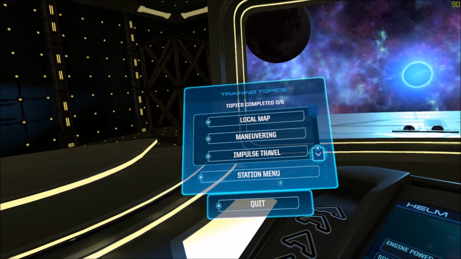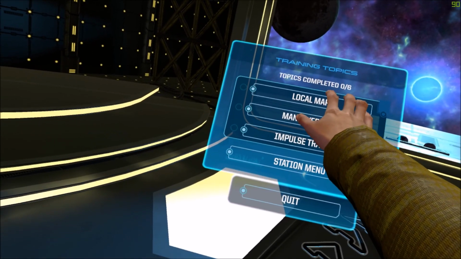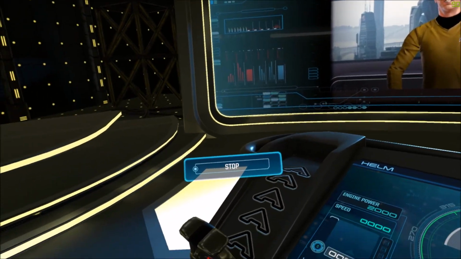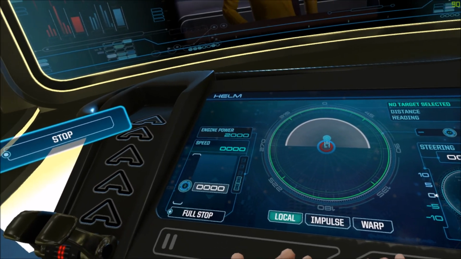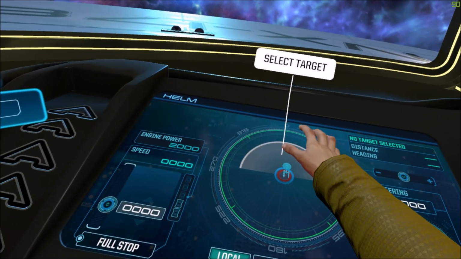There's 6 training topics. Local map. Your local map can be used to mark ships and objects as waypoints, to check your proximity to hazards, and gauge when you are close to being detected by hostiles. Touch any target on the map to select it.